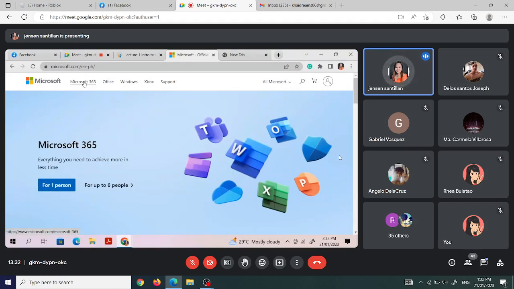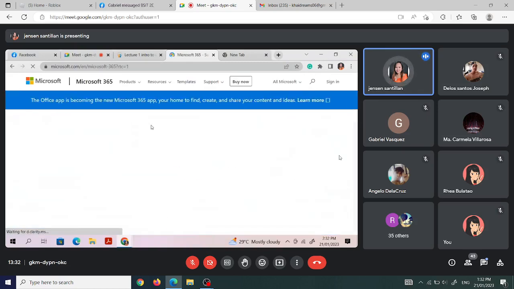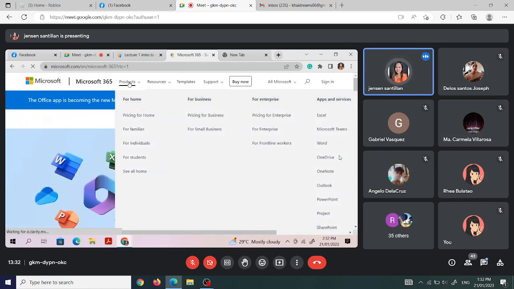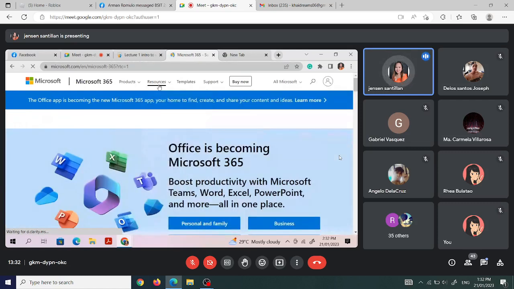Once you click this, you will go to another information or page. So it provides you different pages or links to other sites. So Microsoft provides that kind of hyperlinks.